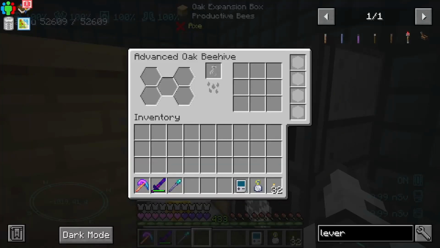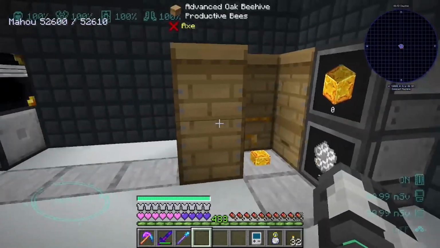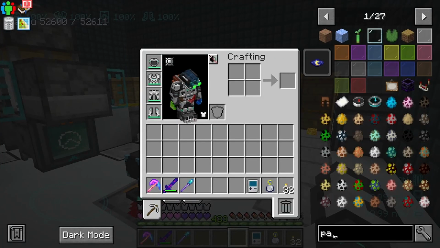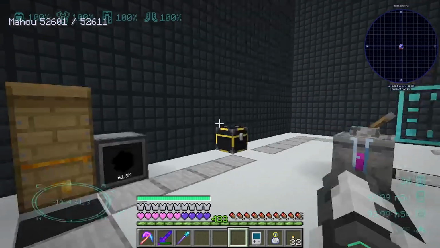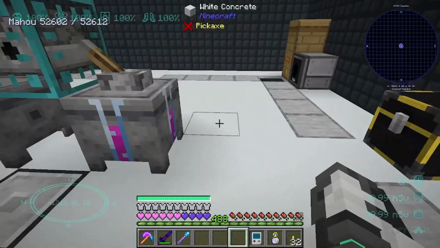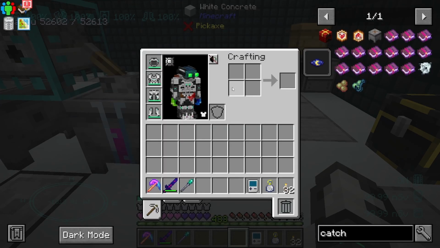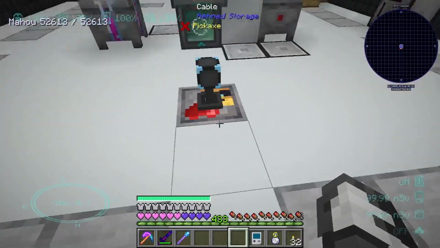I've prepared for another two sets of starry bees, so I do need to go get some more Patrick bees to turn those into starry bees, but you can't breed Patrick bees together, I don't think. Yeah, they don't breed amongst themselves, so I am going to have to go fishing a lot to try and get a bee. What I could do is, there is a catcher, this thing here. I could set one of these up with all the range upgrades and everything, with the bee cages. Oh, I need some more bee cages for this to work anyway.